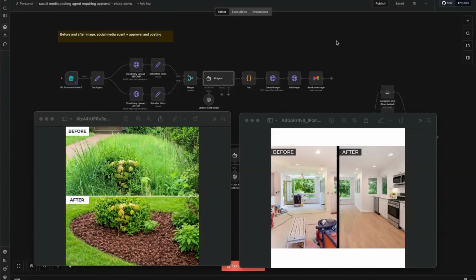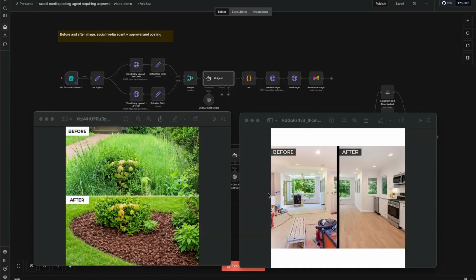In this video, we're going to be looking at a simple yet powerful n8n workflow designed for tradespeople, anyone from gardeners to kitchen fitters, painters, decorators, anyone who would benefit from posting before and after pictures online really. This workflow is aimed at tradespeople who want to get into automation to streamline their processes, or for agencies or automation builders that are looking for different services they could provide. If you're looking to provide services to tradespeople, then this could be a good workflow to get started with.